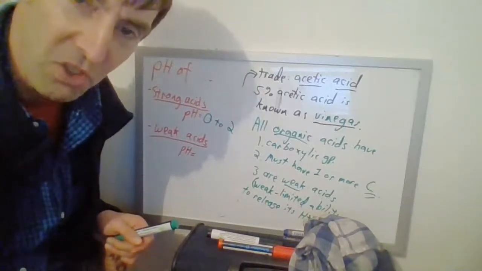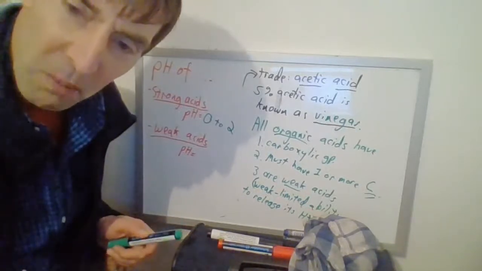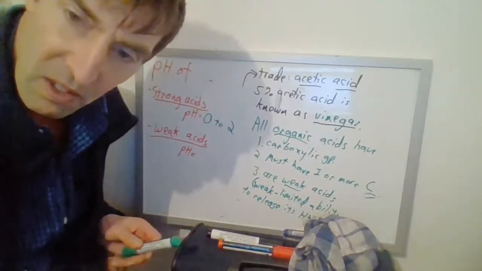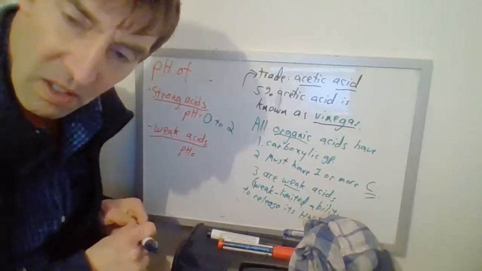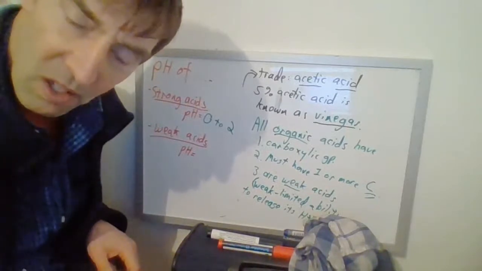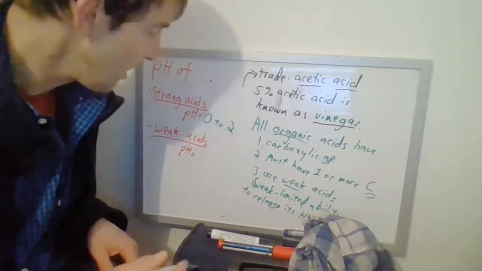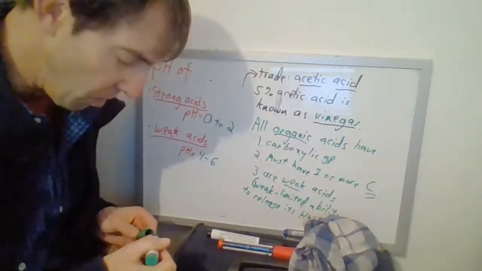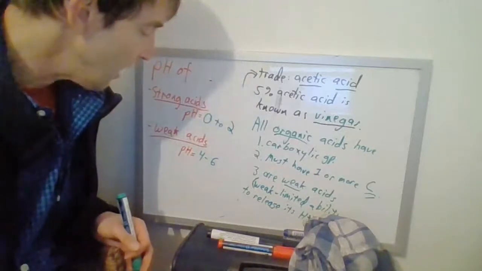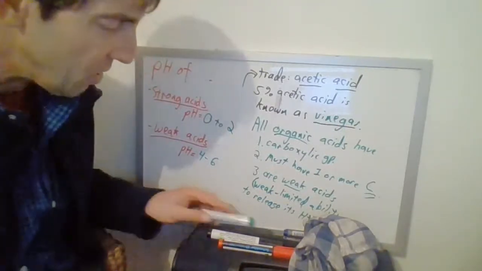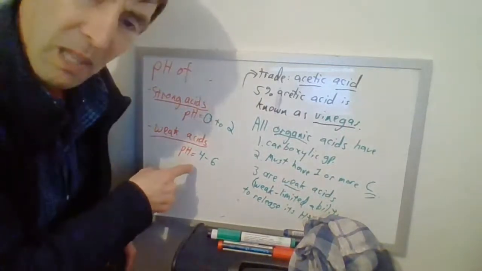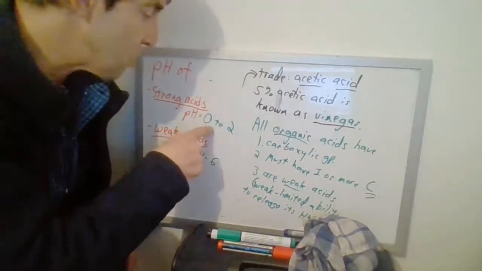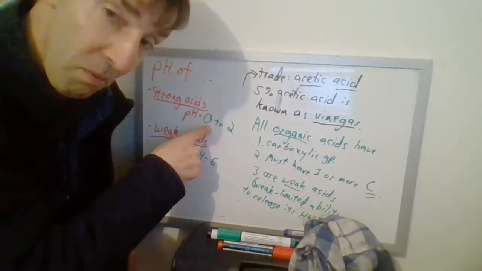Look, I scared everybody. Everybody's taking their responses away. Sorry if I scared you. Okay, so what would a weak acid be? 7 is neutral, so it can't be right on 7, Shilpa. Give me a couple of numbers, something lower. Well, how about 4 to 6? You know what I'm saying? Yeah, Shilpa, 5's a good number. All right, 4 to 6. Maybe even down to 3, Magdalena. I don't know if I go down to 2. If I got some lemonade with a lot of lemon juice, it's probably 5 or 6. I can put my finger in it without hurting myself. If I have 0 to 2 and I got an HCl solution in the lab for you, I'm not putting my finger in it. Okay?